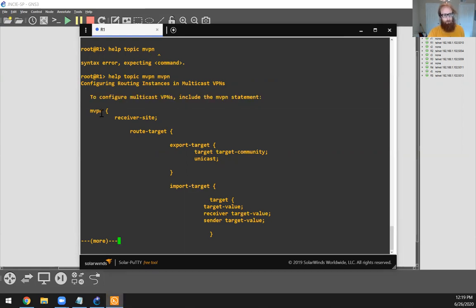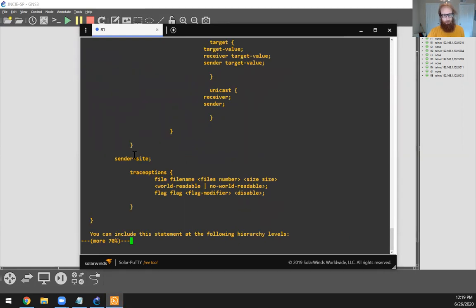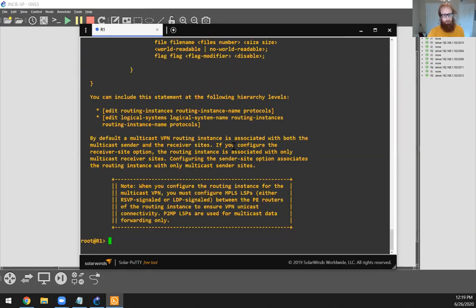So it looks like it's pretty similar to a regular VPN. You've got the route targets. Oh, actually it does look like it might be a bit different. You can include this statement at the following hierarchy levels. By default, a multicast VPN routing instance is associated with both the multicast sender and the receiver sites.